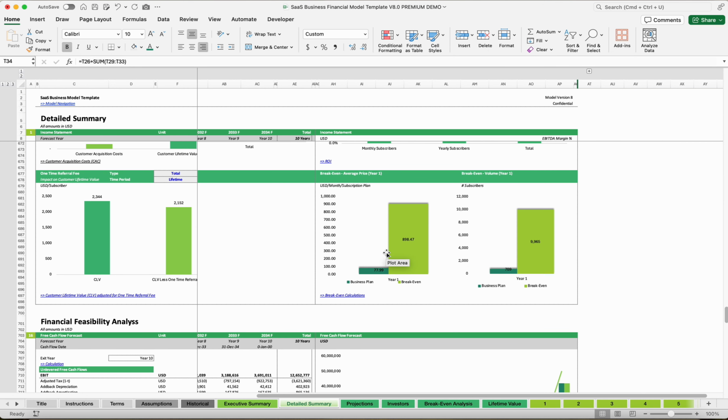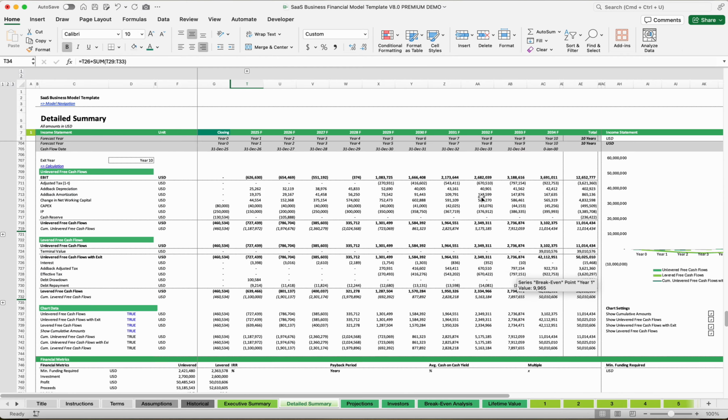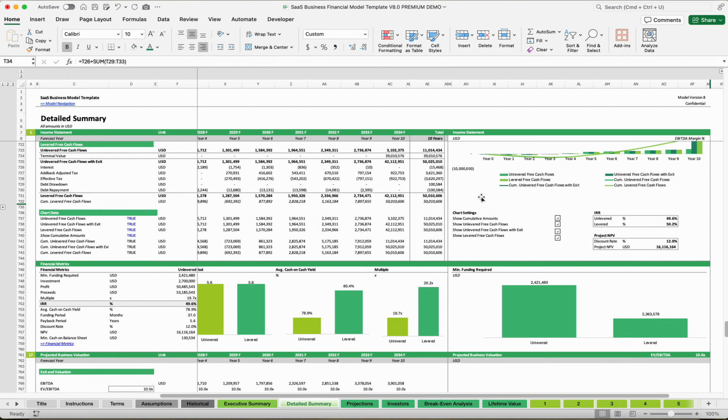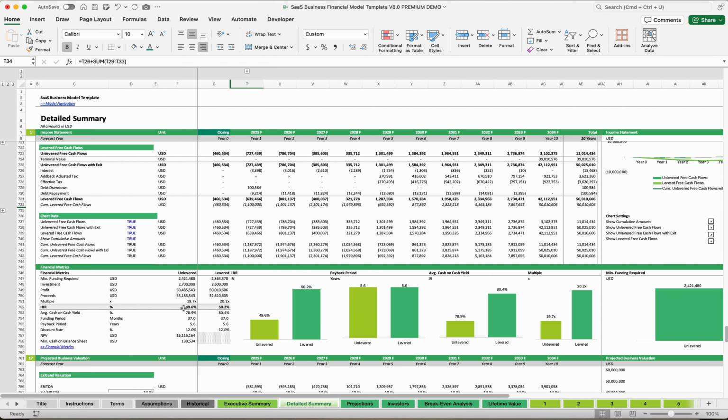So maybe that's not possible, but then let's look at, okay, the price is given, but in our first year we expect 709 subscribers. How many subscribers would we need to reach break-even in year 1? And in that case, you see there's a lot of new subscribers needed to reach break-even with our budget assumptions. Other parameters, then the calculations go on, and you basically can find here anything which helps you to understand the feasibility of your business case.